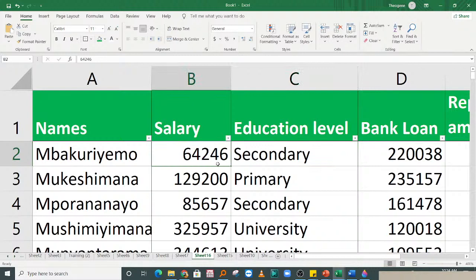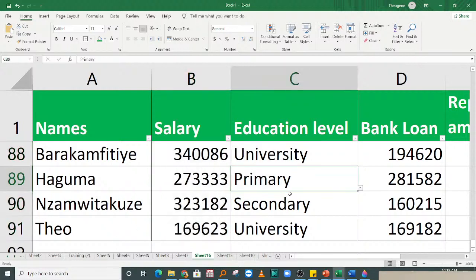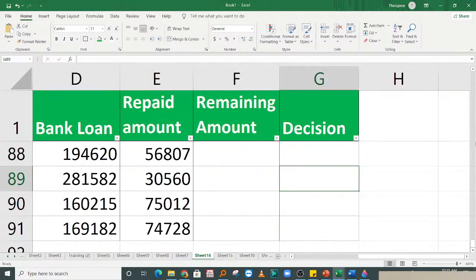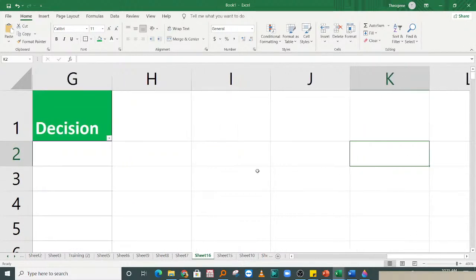So if we select this salary column, the minimum salary is 31,312. You can't see it because it is down there, and I can't zoom this status bar.